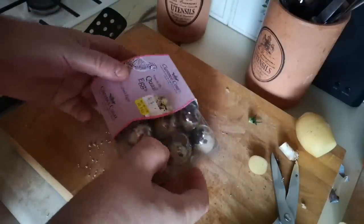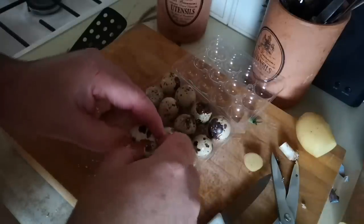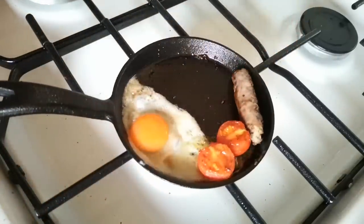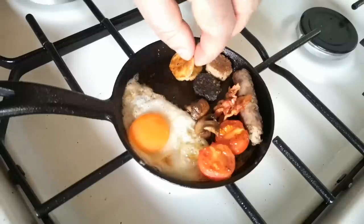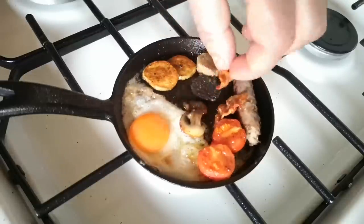This breakfast needs a fried egg, which will be a quail egg to try to maintain the sense of scale. I cracked it into a small container then gently added it to the pan. As it fried I returned the other items back to the pan so they could warm through again. And it's very nearly ready — there's just one item of food missing: baked beans. I felt like baked beans from a can might look the wrong size in this tiny arrangement, so earlier I set about making my own.